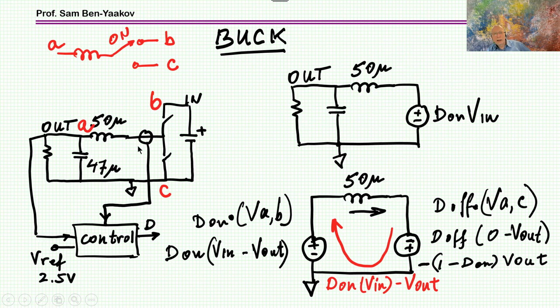And we could have seen it directly here. If you look at this circuit, you understand that basically you have here an average voltage, which is V in times D on, and that's the end of it. Now, if you want, you can add this source with the current source, D on times IL, to emulate the current that goes into the source. I'm not doing it. Okay, so here it is.